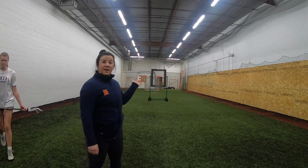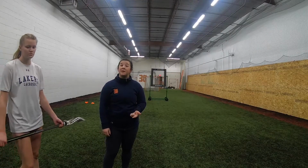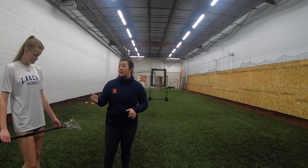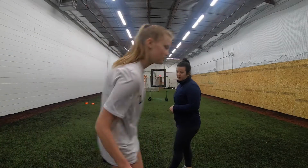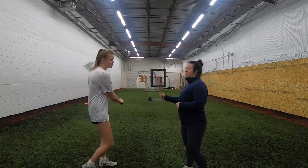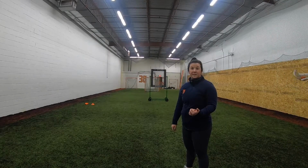So keep the setup the same. After you do some split dodges, another option is to do a face dodge. Again, a good jab step. Your stick stays in your same hand, so we'll set up a face dodge right here to review. Good, stick comes across your body, a step through, and you're protecting it the whole time.